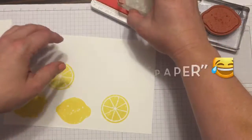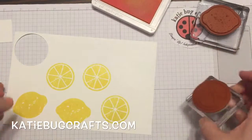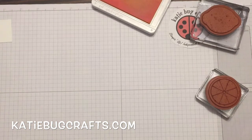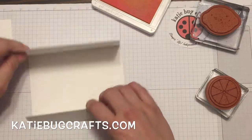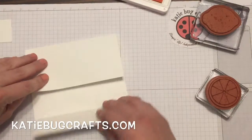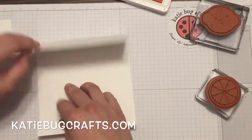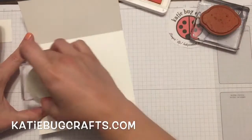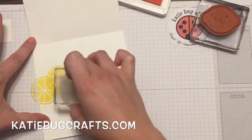I'm going to make myself one more of these for good measure, and then I'm also going to stamp those guys across the inside of my card. So I've got my card base, and I'm going to open it up to how it's going to look on the inside. And so here's where the fold is, and so I'm going to stamp that lemon just all the way across the middle there. Oh, and just kind of stagger them, overlap, it's nice.